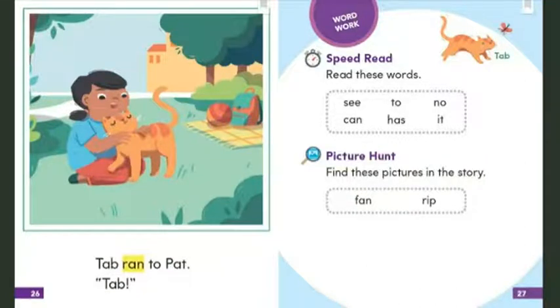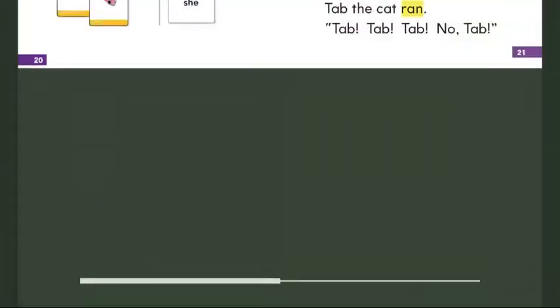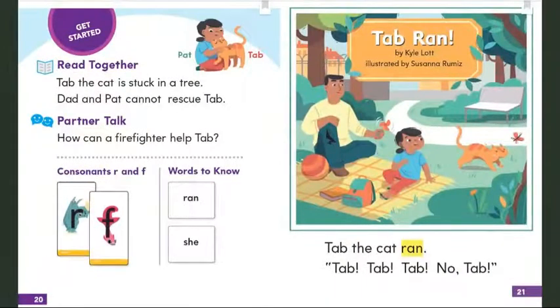Nice job reading. Let's go back to the beginning of our text, and let's read together. Are you ready? Here we go.